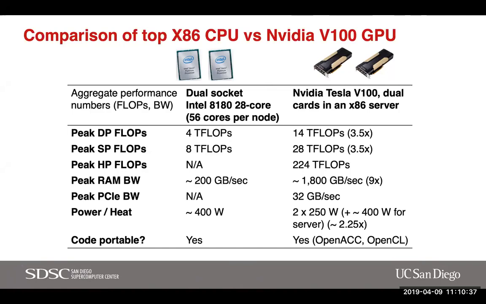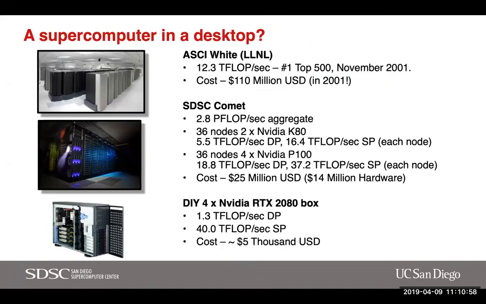And code, is it portable? Yes or no? We'll learn a little bit more about that. In principle, GPU code is also portable if it's been written with OpenACC or OpenCL, not necessarily with CUDA, although NVIDIA is a very strong company, so it's probably not going to go away anytime soon either.